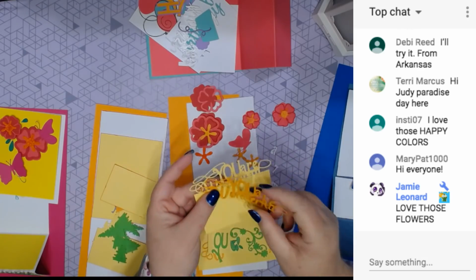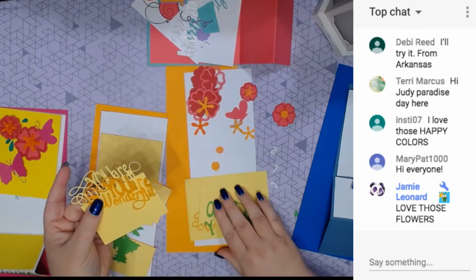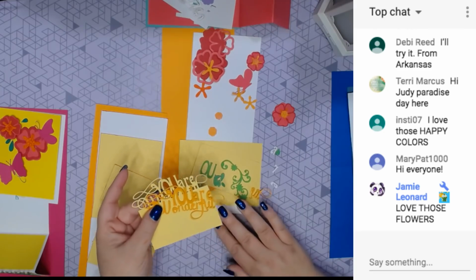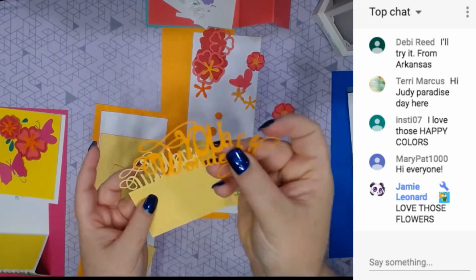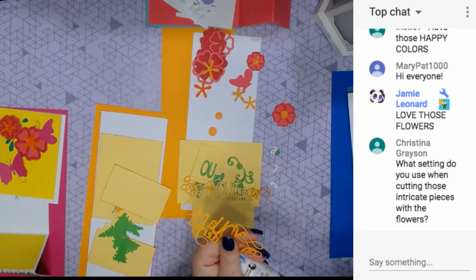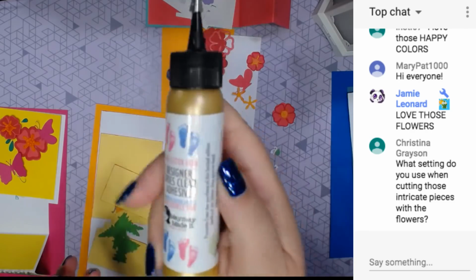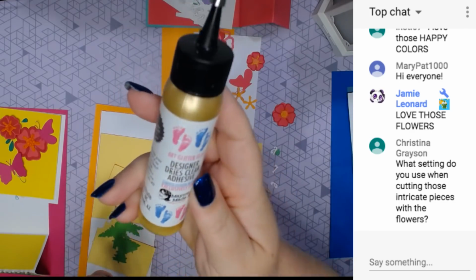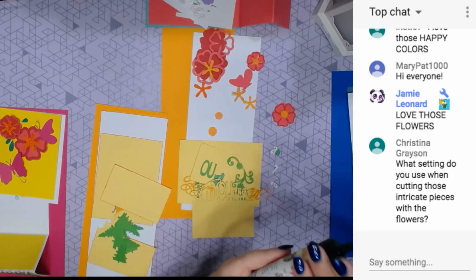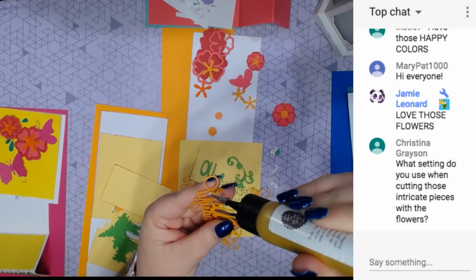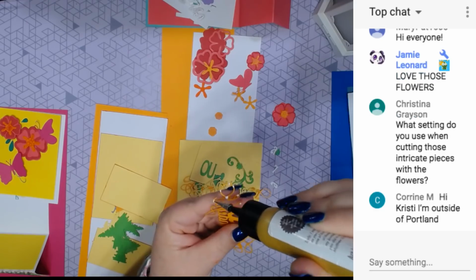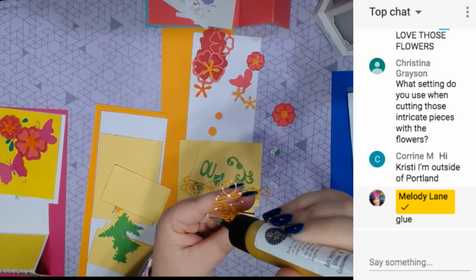So the first thing I'm gonna do, I'm trying to make sure I don't lose all these little pieces. Make sure you guys can see. I'm going to glue this to here, okay? So I'm gonna turn this over. I use art glitter glue I get from May Made It, and it has this little metal tip, a tiny little tip. And I just am gonna dot some glue, and I'm gonna try to do it pretty quickly. Try to do all the edges.